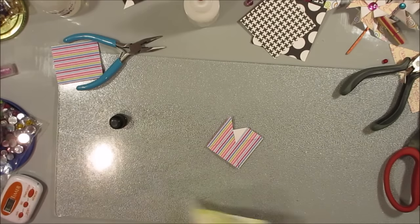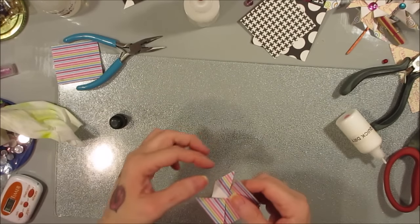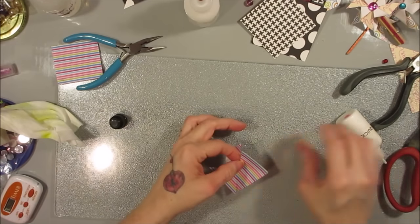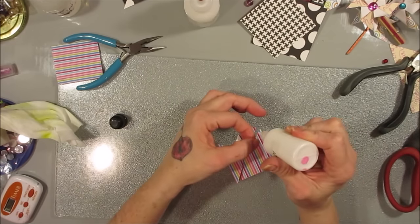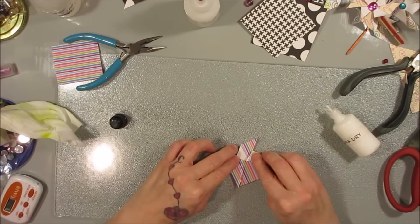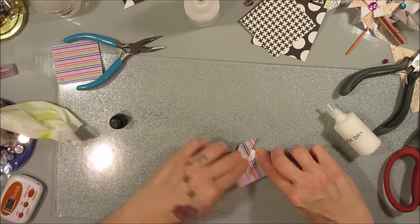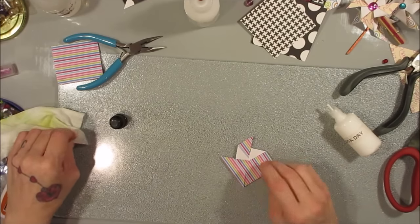Then you're going to skip one. So instead of doing this corner, I'm going to do this corner. So it's every other corner. Put a dab of glue in the corner, put it towards the center and fold it down. And it's much easier that way.